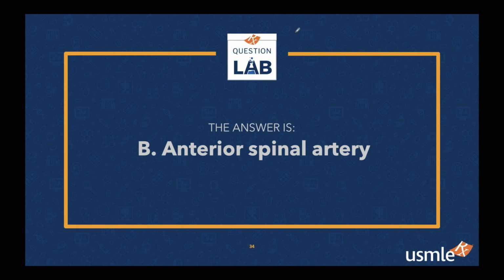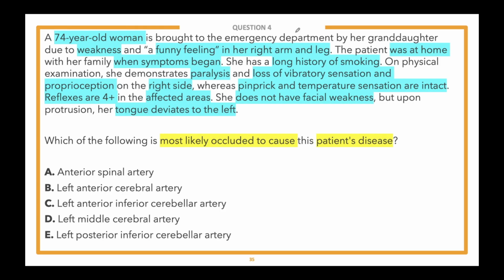Thank you, Sean. Yeah, sorry, this was actually answer choice A, anterior spinal artery, okay? So what's going on with this patient? Well, this patient has some important physical findings. And I think the one that really sticks out to me is that tongue deviation to the left, okay? So obviously this patient has some signs and symptoms that are concerning for a stroke. But that first clue that really helps you out is that tongue deviation.